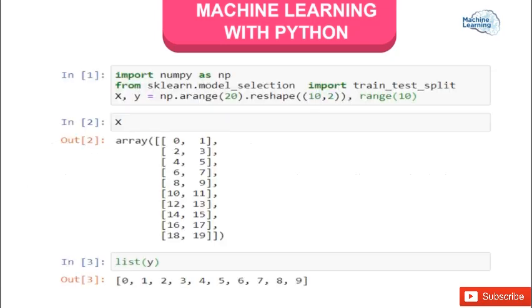I'm going to say import numpy as np in order to create some fake data. Then we can use Scikit-Learn's train_test_split to split our data into a training set and a testing set: from sklearn.model_selection import train_test_split.